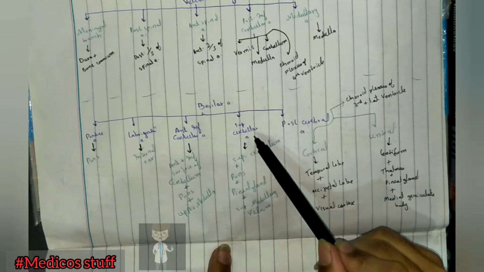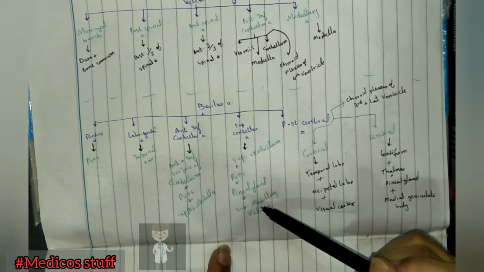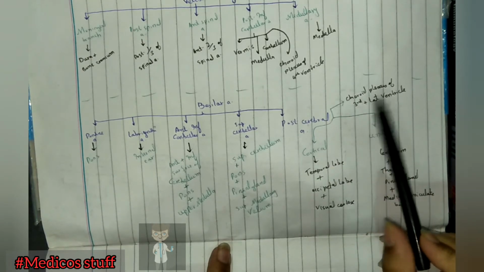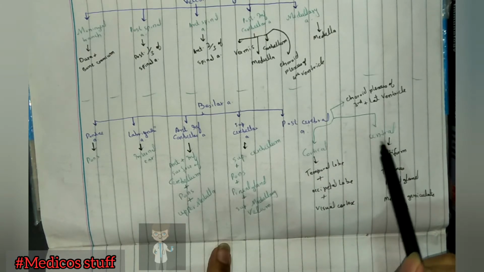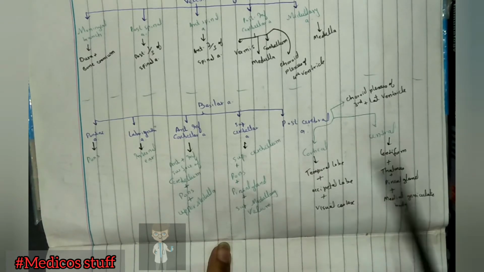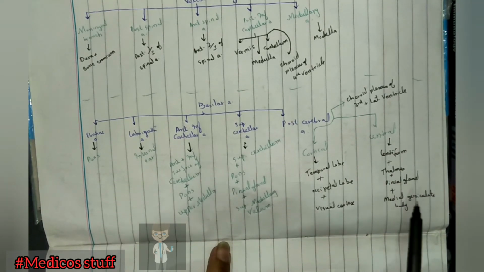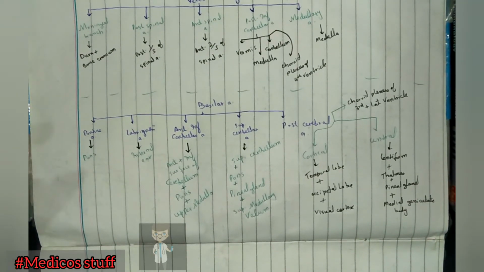The superior cerebellar artery, a branch of the basilar artery, supplies the superior cerebellum, pons, pineal gland, and superior medullary velum. Then the posterior cerebral artery supplies the choroid plexus of the third plus lateral ventricle. Also, it has two branches, cortical branch and central branch. The cortical branch supplies the temporal lobe, occipital lobe, and the visual cortex. Then the central branch supplies the lentiform nucleus, thalamus, pineal gland, and medial geniculate body. So it was all about the main branches of the brain arterial supply.